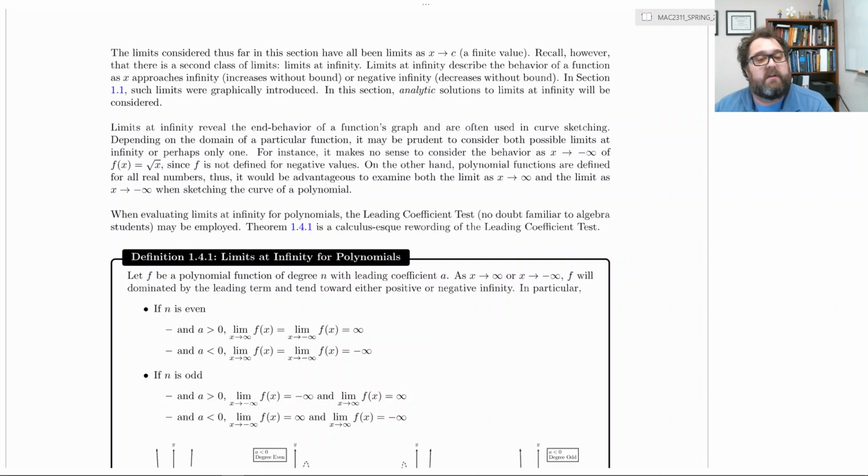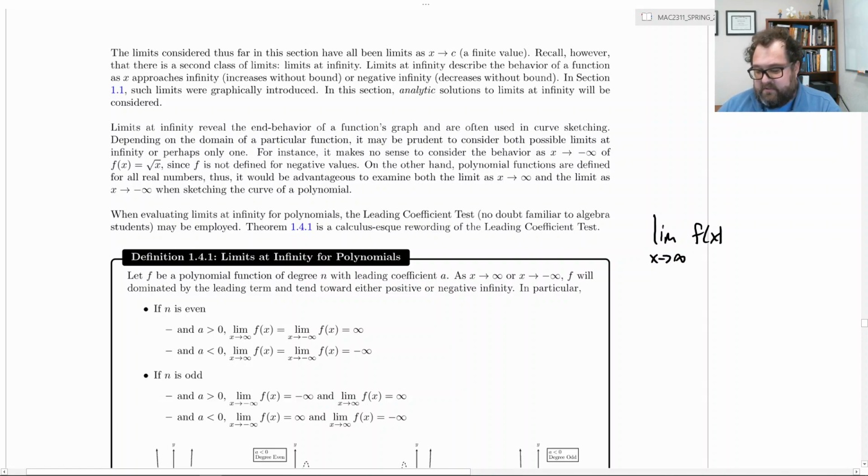Hi, welcome back. Today we need to examine another type of limit that we've talked about in the past, but it's been a little while, and that is a limit at infinity. Now, not to be confused with infinite limit. An infinite limit is when you take a limit and you get either positive or negative infinity for your answer. Remember, that's a special way to say the limit does not exist due to unbounded behavior. With the limits we're talking about today, these are called limits at infinity. We're looking at limits where we are approaching either positive or negative infinity.